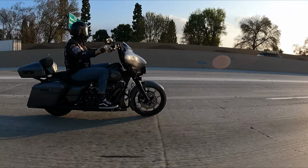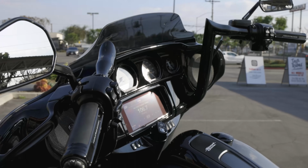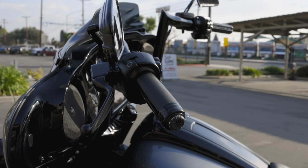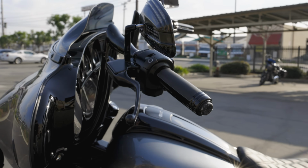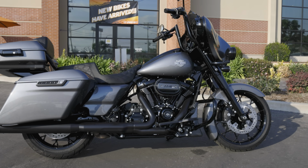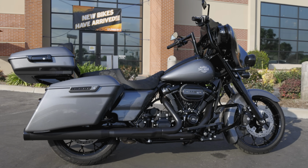The 14-inch is a good height for a lot of people. You get your fists up in the air a little bit. The owner of this bike is a little over 6 feet tall, so it puts his fists a little bit under his shoulder height. Usually when we go to this height though, I like to relocate the mirrors. The Street Glides have the mirrors attached to the inside of the fairing, so we like to put the mirrors back on top of the handlebars next to the control switch housings. Otherwise your hands block the mirrors and it's really hard to see behind you.